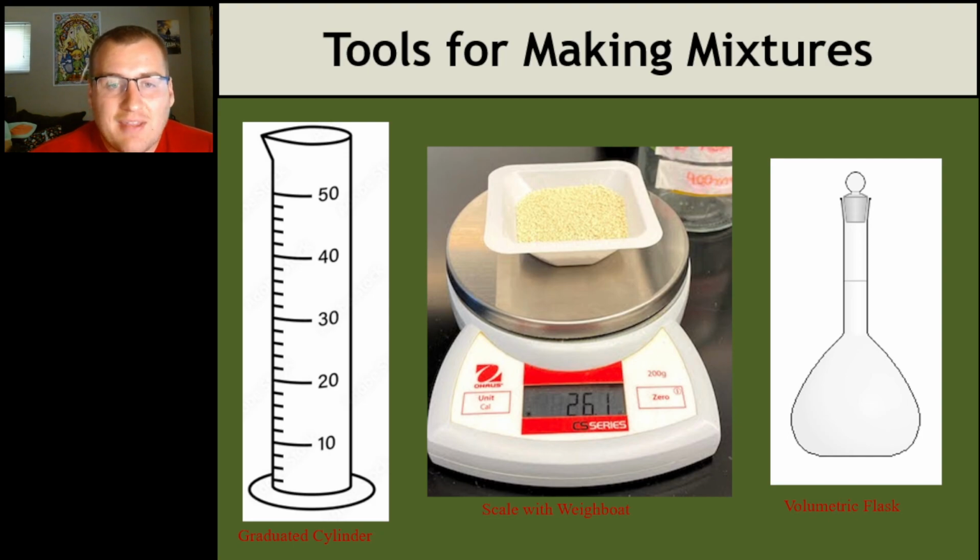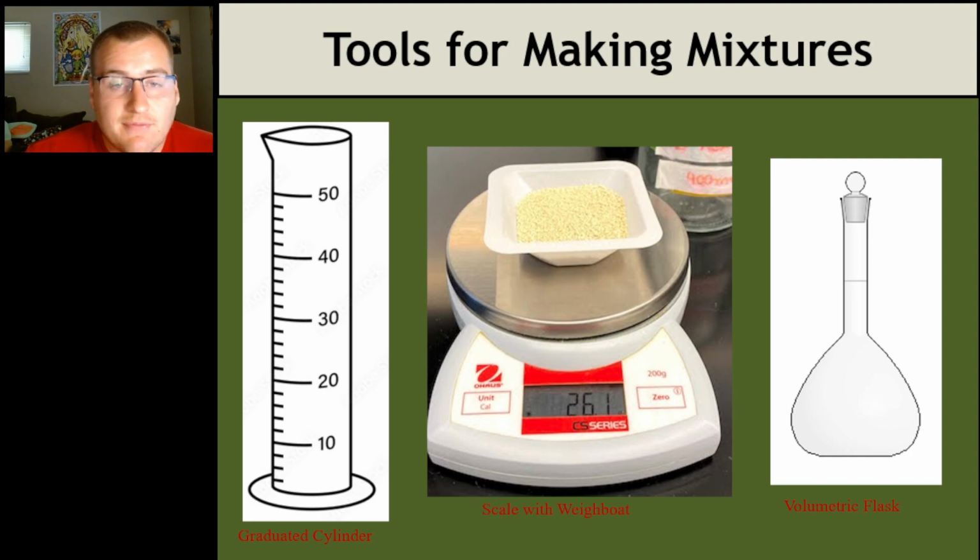Now, almost any time we measure something, we're going to use a weigh boat, because you don't want to just pour this directly onto the scale. On the right is probably our most useful tool for making mixtures, for making solutions: a volumetric flask. You fill the liquid in all this space here, and the only measurement you actually have is this little line. The little line is the exact amount you're always going to make.